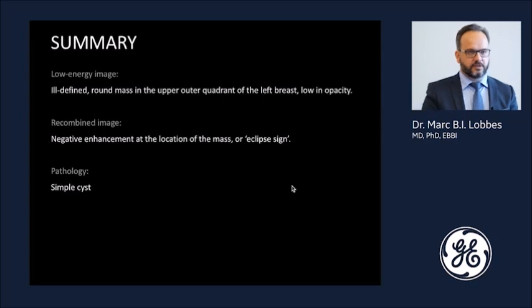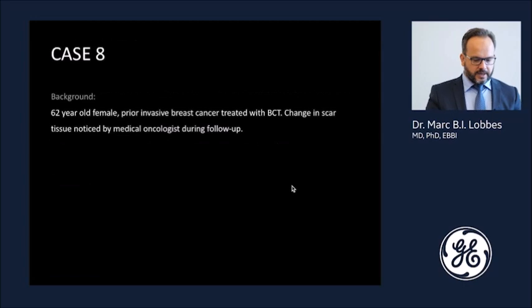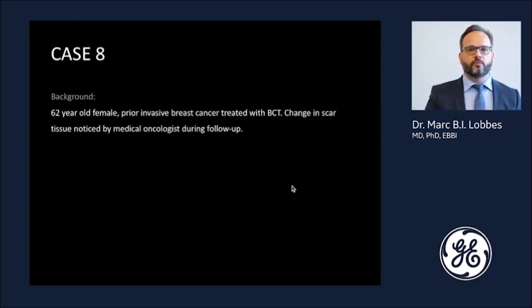And again, this is a case of a negative enhancement at the location of the mass that she was recalled for, a so-called eclipse sign or negative enhancement, whatever you like to call it, which was based on a simple cyst. She preferred not to have it aspirated, and after subsequent screening rounds, she wasn't recalled for that lesion anymore.